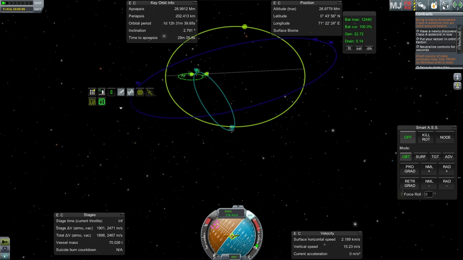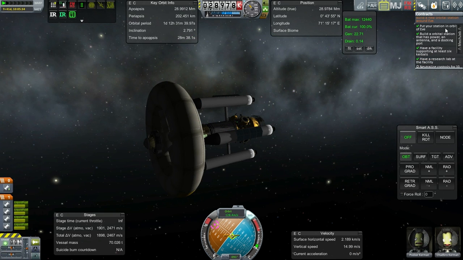So now we need to take a look at our station contract. I think we've neutralized controls. So just waiting, build station. Well, I think I've neutralized controls, but it doesn't seem to accept that. Let me take SAS off.